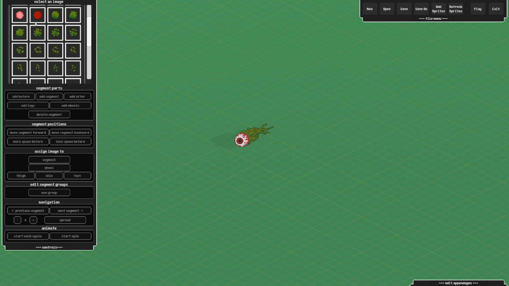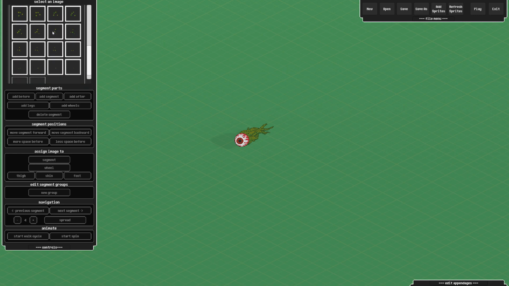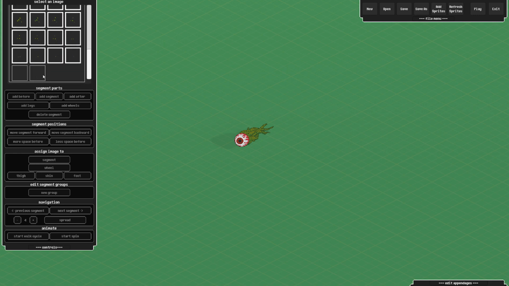What is the pixel size for these panels, Infinite? So this particular creature you're looking at right here, the flying eyeball, is a 32 by 32 sprite creature. All of the sprites you see layered on this creature are 32 by 32 pixels. As you scroll down, you'll see the last couple panels don't have a white highlight. They're a little less bold.